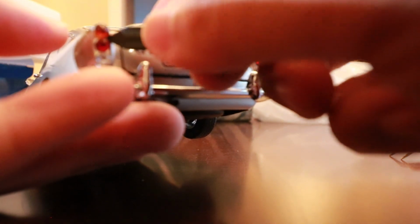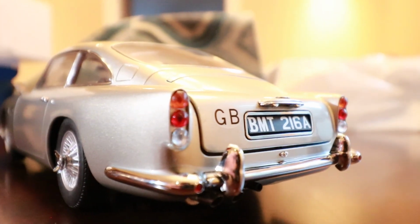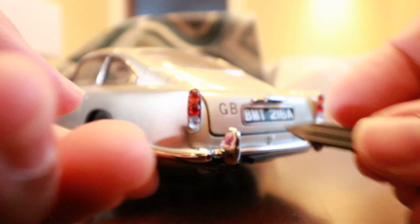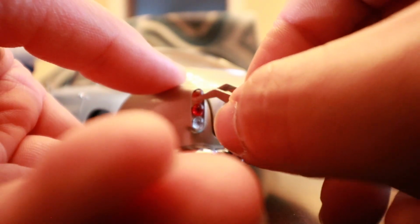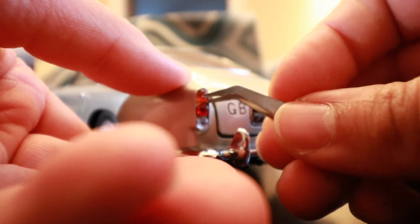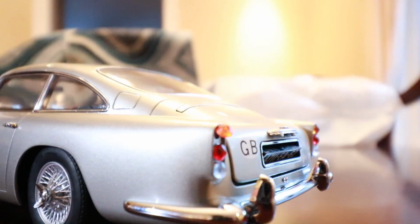And also, as I mentioned on the back of the car here, guys, you can open up these rear lights. So it's only going to be the orange top light that flips up. So don't try and pull out the clear light or the red light, the brake light, or the turn signal. It's only going to be these orange, or I guess amber lights that flip up. So either using your tweezers or your key for the car, you can gently go in there at the bottom, and you can lift that up.